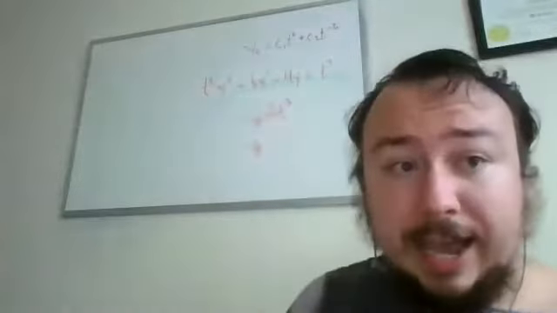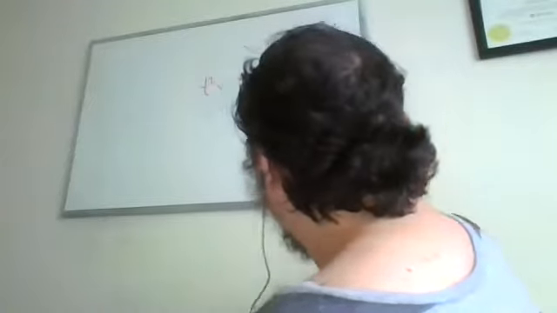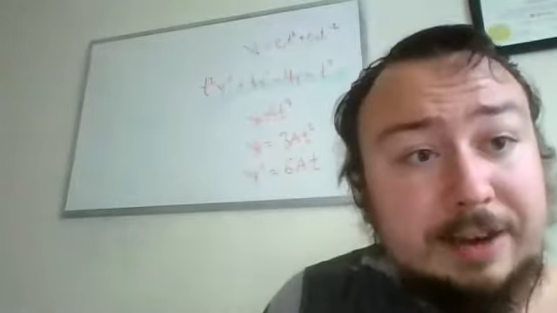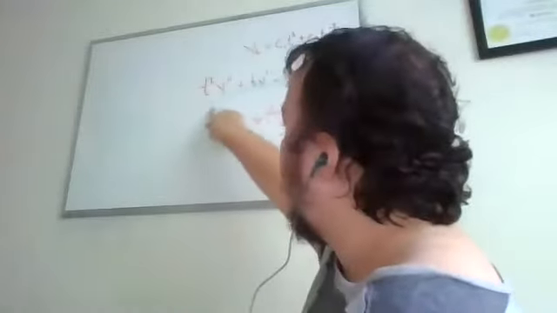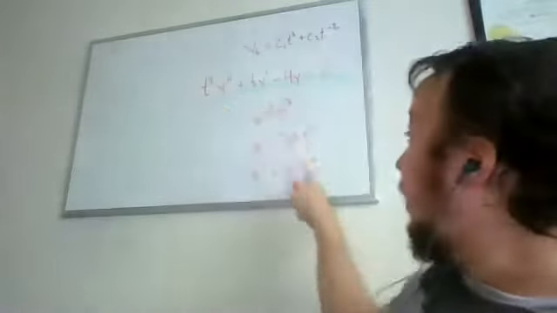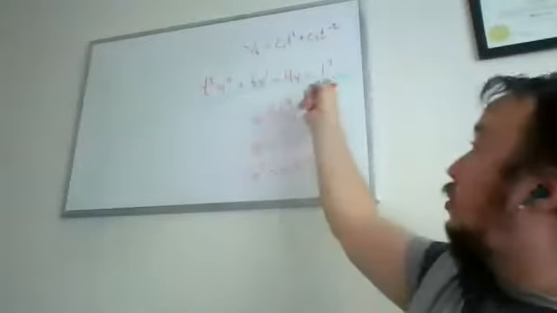And then I'm going to plug this into here and then see what a has to be for this to work. So my yp prime will be 3a t squared. My yp double prime will be 6a t. All right, so now we have that, then we could plug that into here. So if this is a Cauchy-Euler equation, these powers of t's will make it so all of these will end up having the same power of t. It should match up to what we have over here.